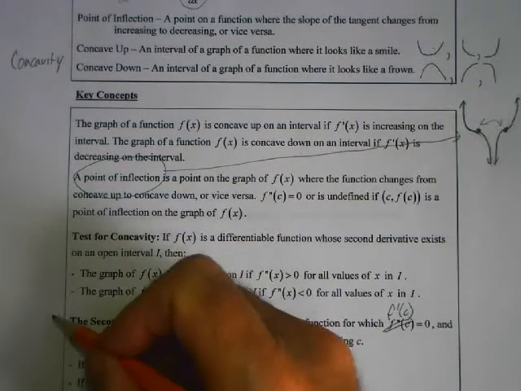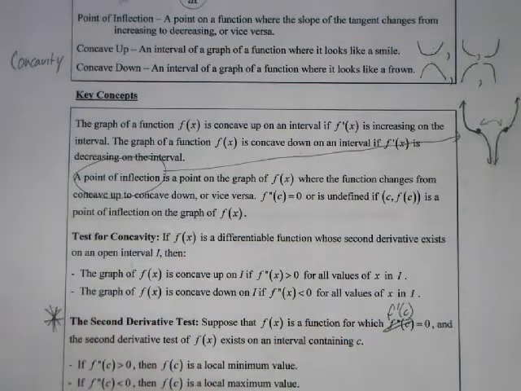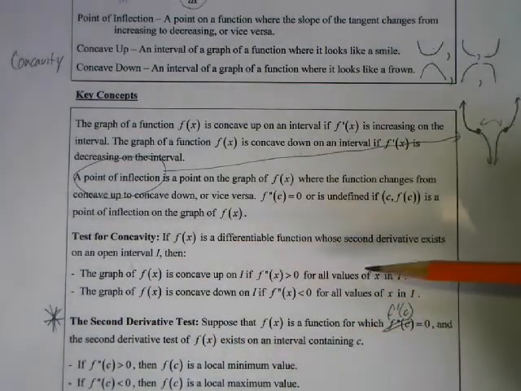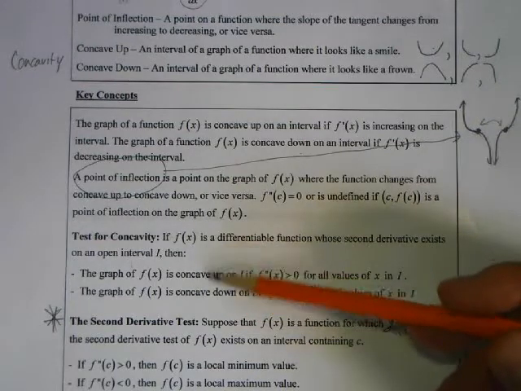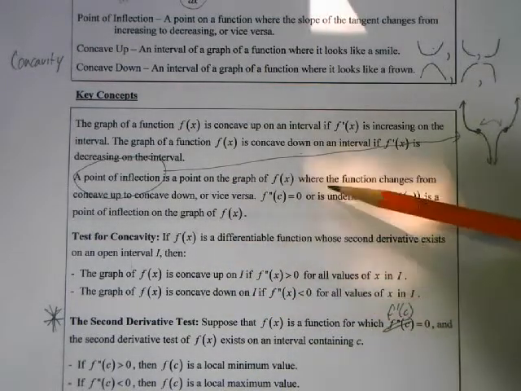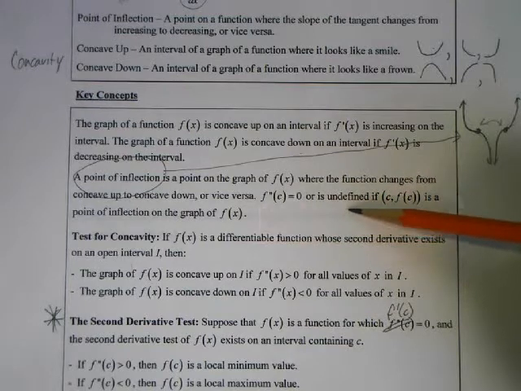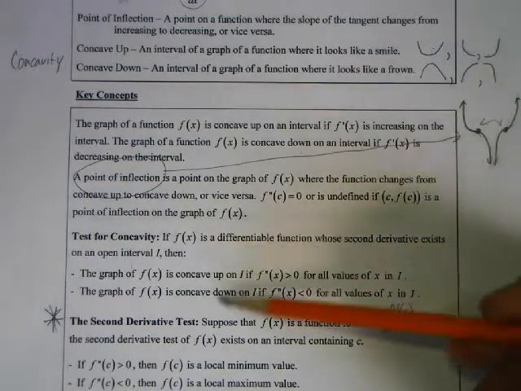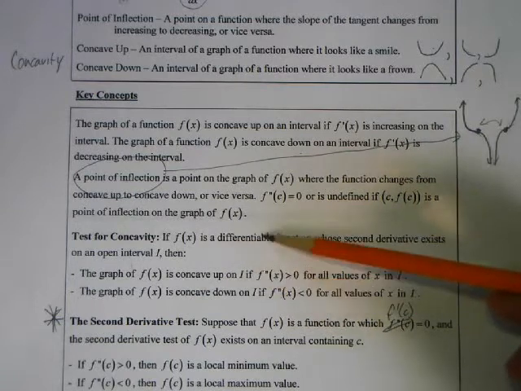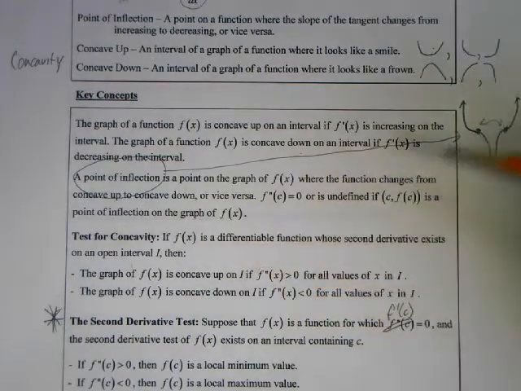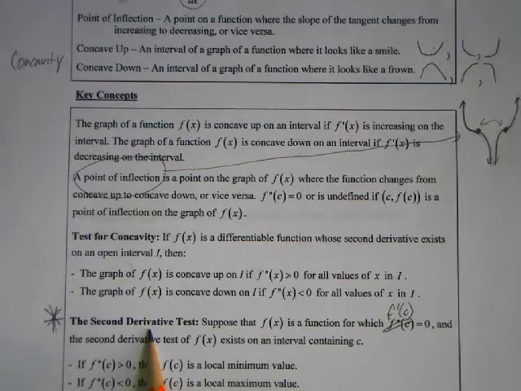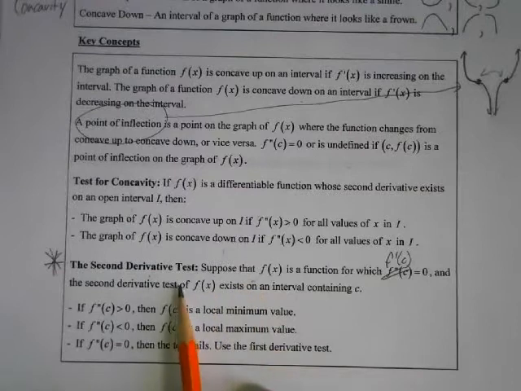Now this next one can be confusing because the second derivative test is different than what we just talked about. We use the second derivative to find the points of inflection, and then we look at the interval to the left and right to see if it's concave up to concave down, or vice versa. But the second derivative test is not what I just talked about. You could get through life never actually needing to use this. This is kind of like an alternate test.